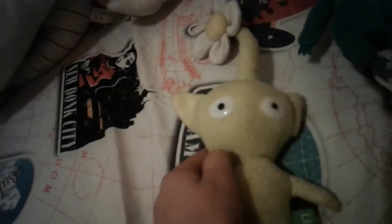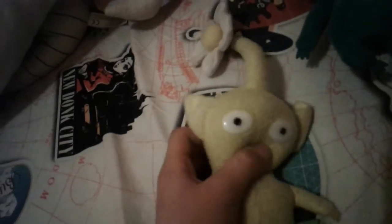So this is yellow Pikmin, pretty nice. This is detail on the flower stem. So this yellow Pikmin. Here's the bulb orb. It's got like his spots right here. His little toes.